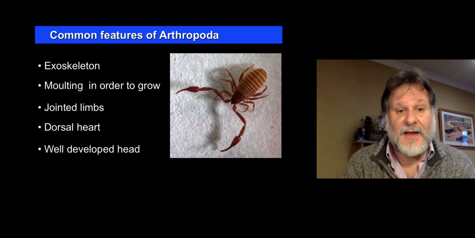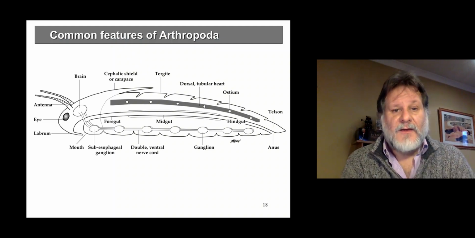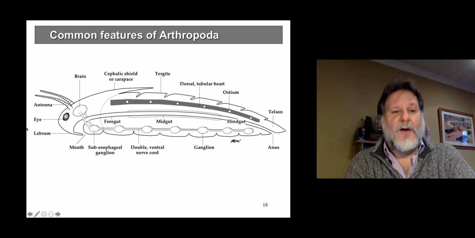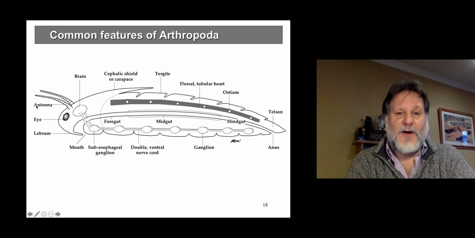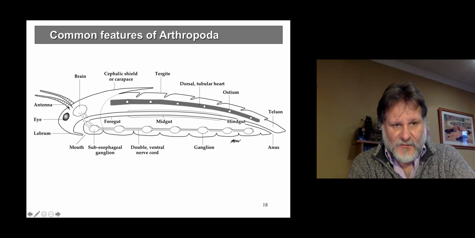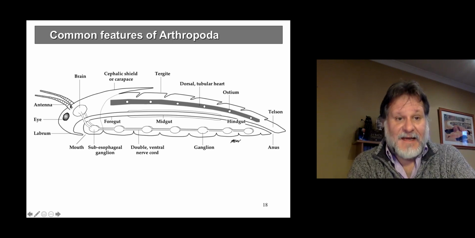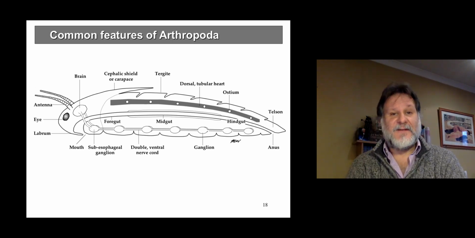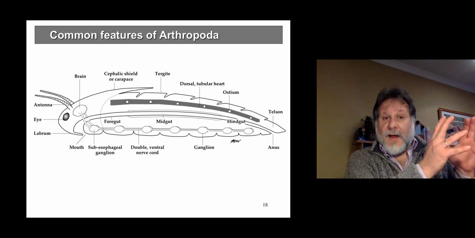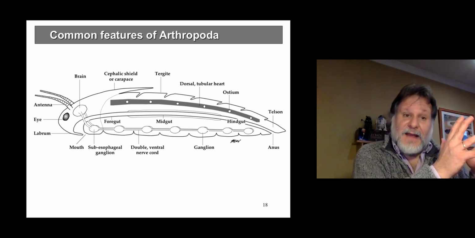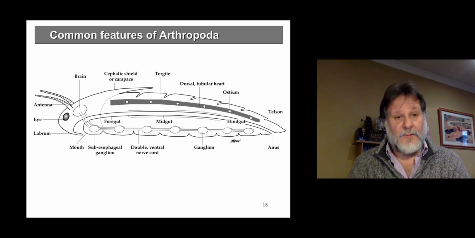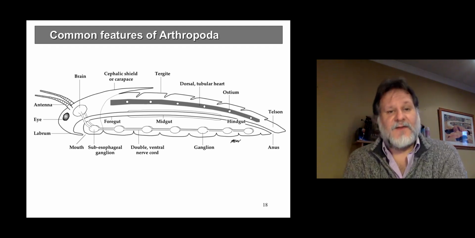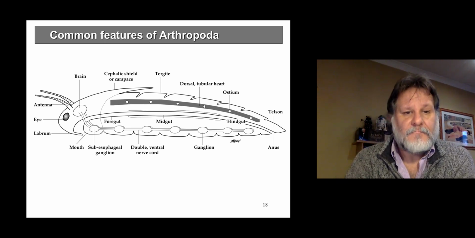That means more and more grouping of segments into a head, and putting your sense organs, increasingly sophisticated sense organs, into that head. So here's a sagittal section down through the middle of just a made-up arthropod, to show some of the features. So antennae: you may remember that not all arthropods have antennae, so those are optional, but they are found within the mandibulate arthropod groups, not in the chelicerates, so the spiders and the scorpions.